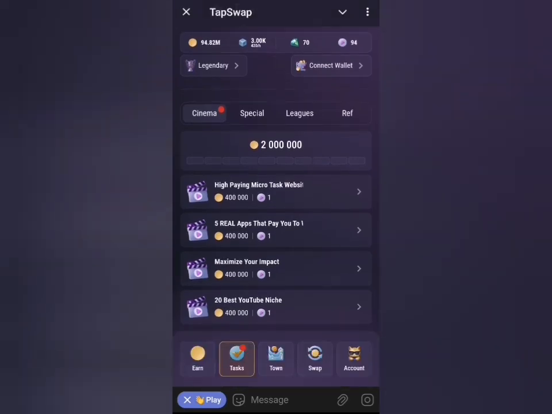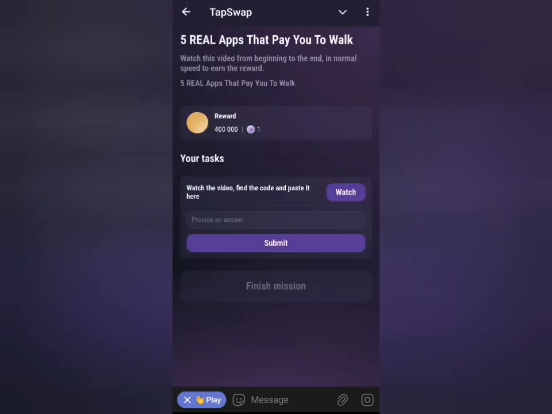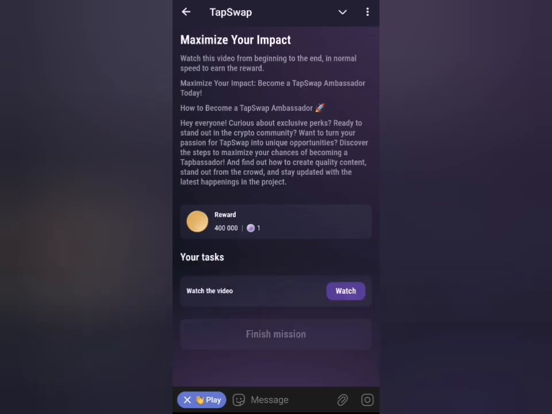So for you not to stretch your time watching a long video and providing answers to all of these, all you just have to do is head to the website available in the video description below, and you'll be able to find the codes for all of this on that website.